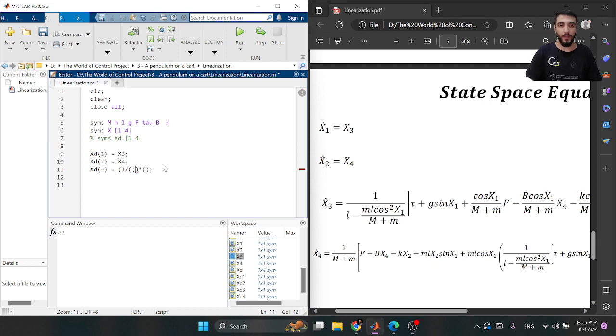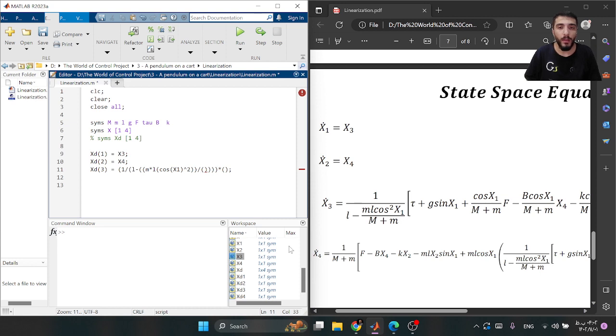Here we have L minus m times cosine of theta, that is x1, and we need this to be in parentheses to have our power here.